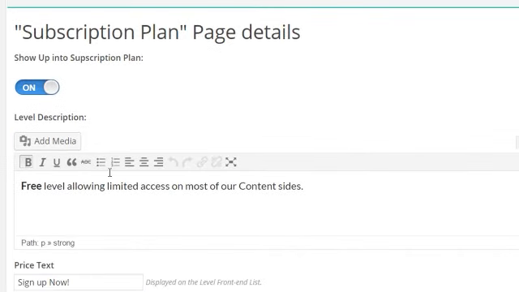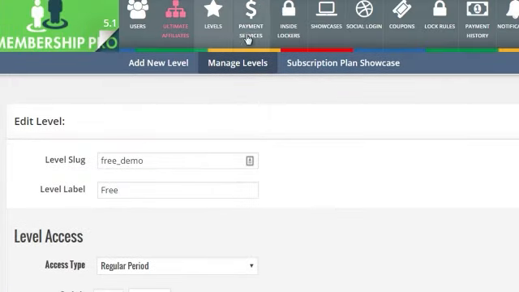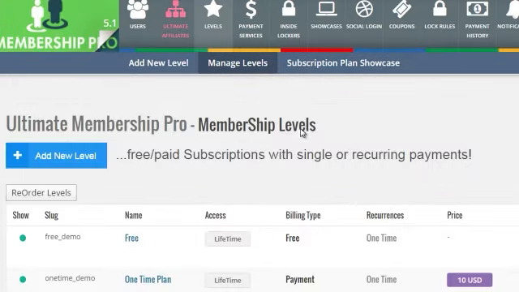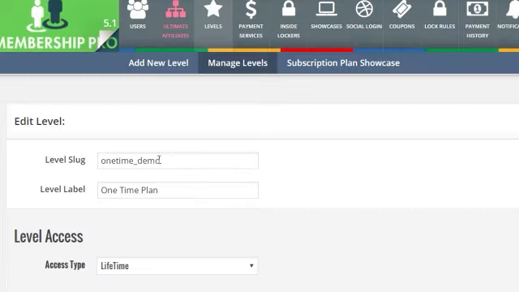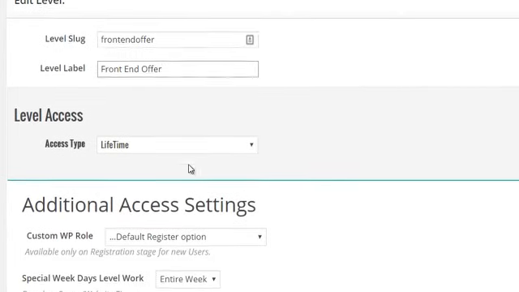So as you can see here, if we move back up to the top and we go back to levels, let's go ahead and choose the recurring level, because I know many of you want to learn how to add a recurring level. So you might have a one-time kind of $197 up front like we talked about earlier in the blueprint, and of course maybe a $27 recurring fee down here. So let's maybe start with the one-time offer here. Let's change this, instead of a one-time, let's change this to front end offer. And this is a one-time fee, so this is lifetime access.